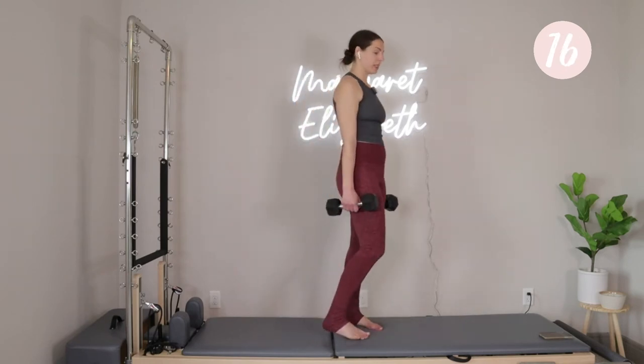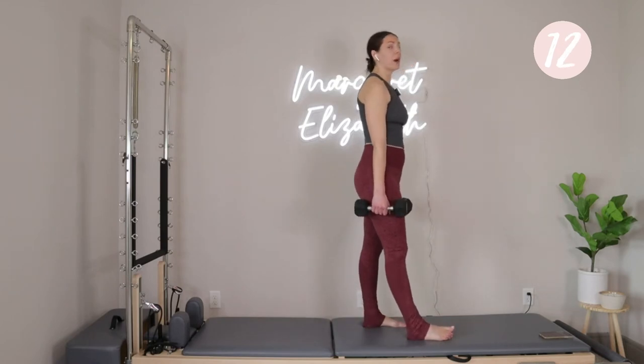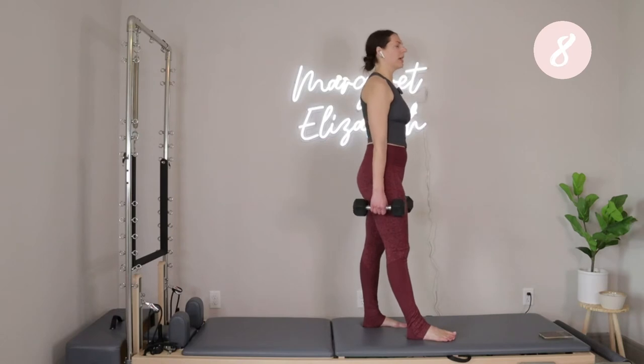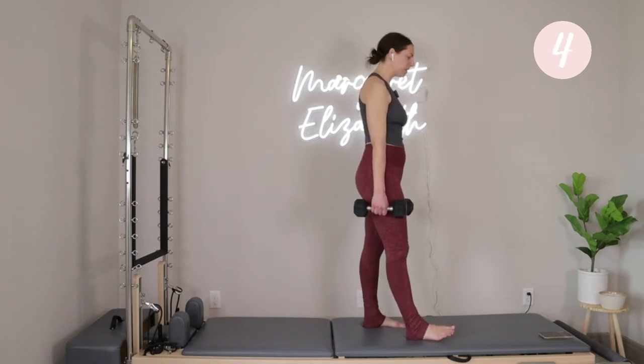Awesome. We're going to stand all the way up. You can keep your weights with you. I'm going to flip to the side. We'll take our step back lunge. This time, left foot forward, right foot's going to step back. And you can either have the weights down by your side or you can pull them up by the shoulders. I kind of like up by the shoulders.